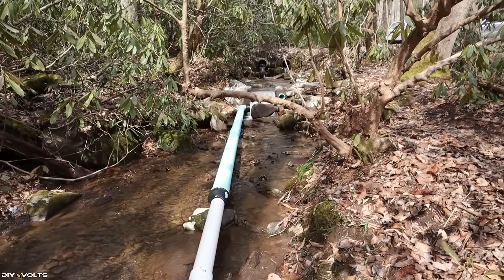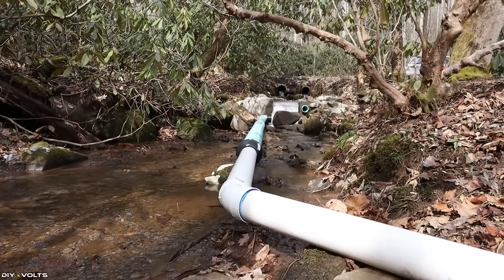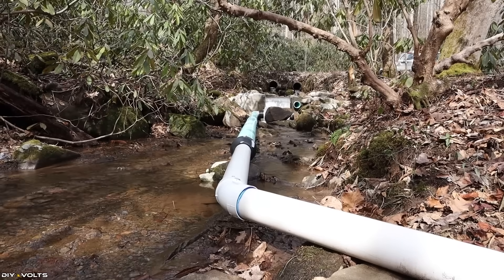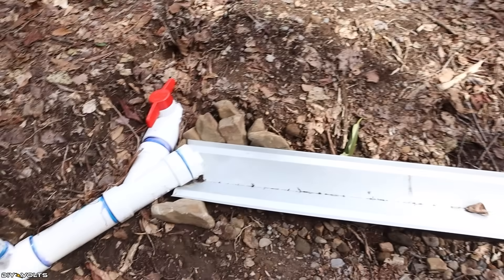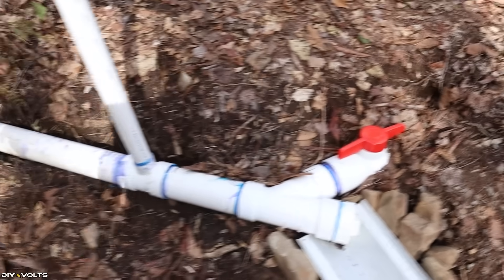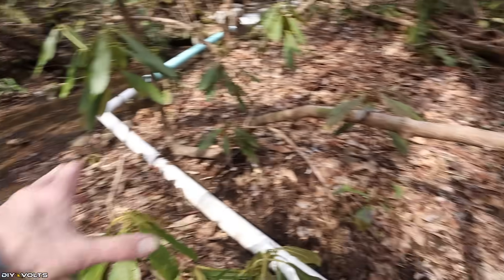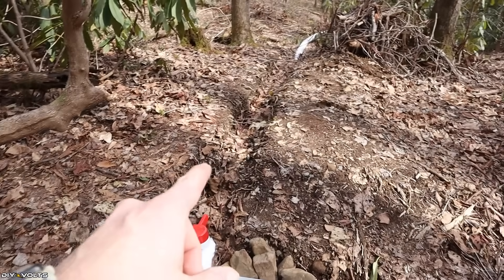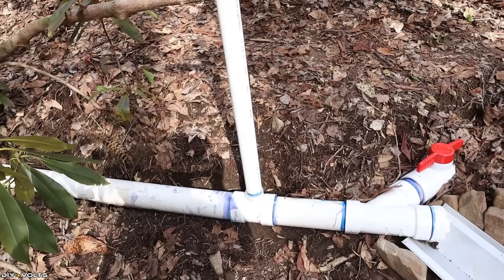It's important not to have any high spots in your penstock. Shooting a grade from the Coanda screen, the homeowner says there is approximately 15 inches from where it enters in to this portion right down here. They have a clean-out which allows the system to be flushed and return back down to the creek. This also allows a spot for maintenance with this giant four-inch ball valve. An attempt was made to reduce the air that might be getting into the system, but there is only about 15 inches of head pressure here and about 50 on the downhill side, so the high pressure was pulling air out of the standpipe and it is currently locked down.